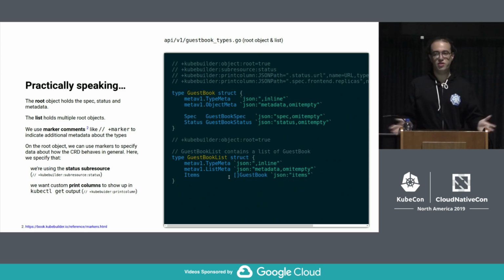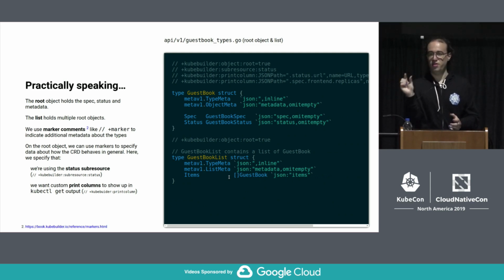So first up is the root type. We don't usually edit the Go code of the root type because it almost never changes between types. But we can add additional metadata to the root type. This describes more information about our CRD. The common things that we do is we enable subresources and we add print columns. We'll talk about the status subresource a little bit later in the tutorial, but for now, just know that we enable it here with this marker comment.